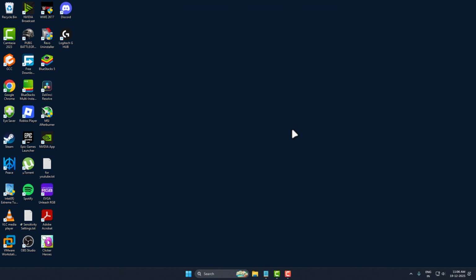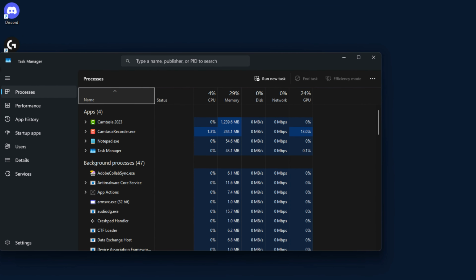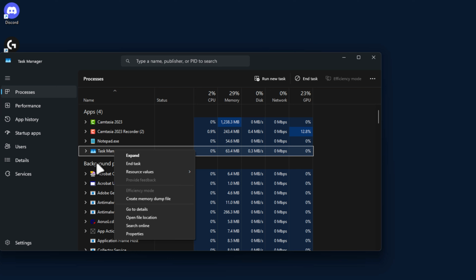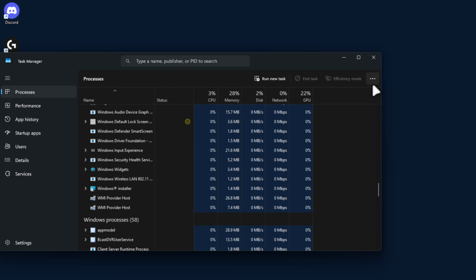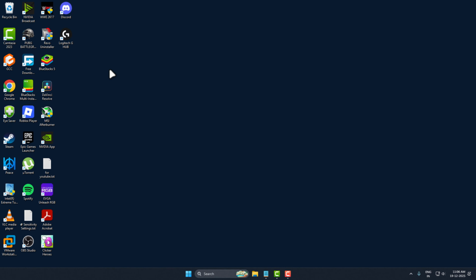And the final thing you need to do, open the task manager. Before you start the game, close unnecessary background programs running just by right click and select end task. Then just close stuff here and launch the game. Doing this will reduce CPU and RAM usage and make the gameplay smoother.